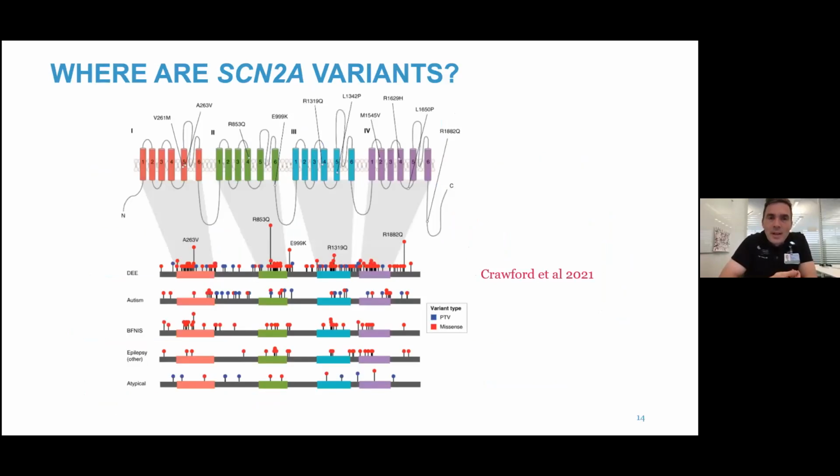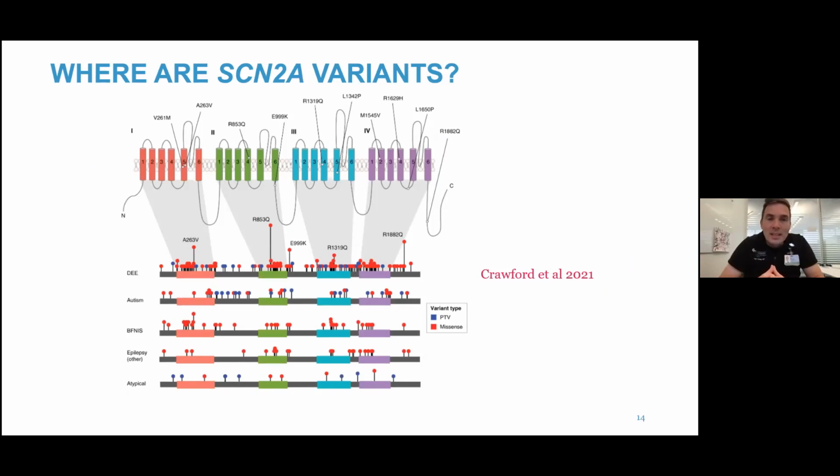So this is now a more complete version. This is from our publication earlier this year from Katie Crawford and Julie Shen. And this maps all the existing, or all the reported changes in SCN2A on this protein. So what you can see at the top is, again, this flattened version of the SCN2A channel. And at the bottom, we've basically just made this a little bit smaller and collapsed this, how this looks on the actual gene.